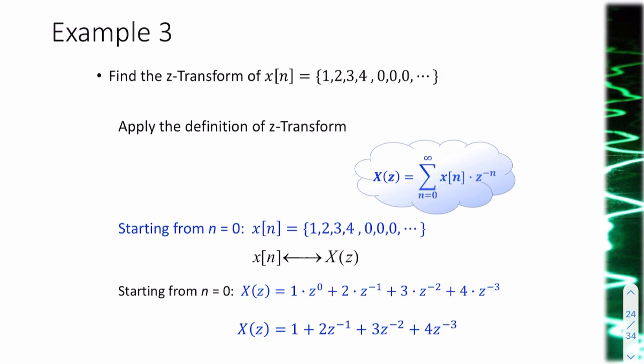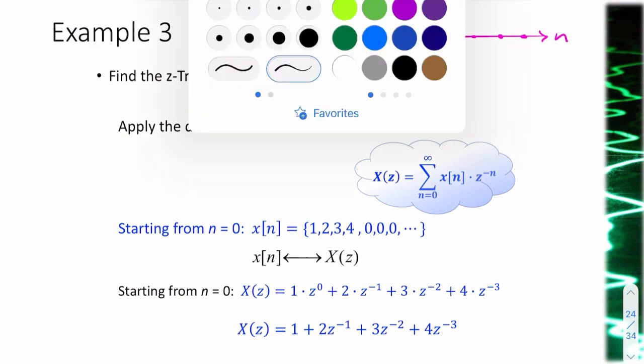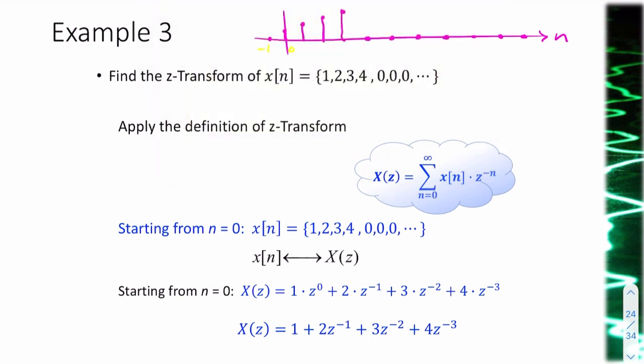What happens if we have a series of impulses? So let's look at something like this, where you have an impulse at 0, then 2, then 3, and then 4. After that, you've got a lot of zeros. And before that, there are also zeros. So, -1, 0, 1, 2, 3, 4, 5, 6.